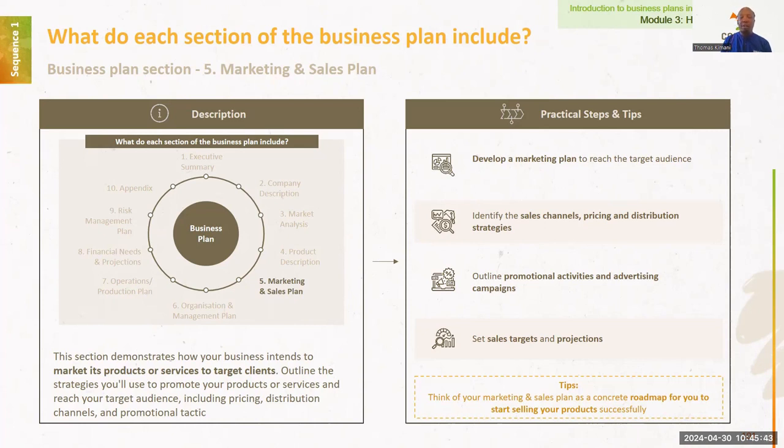So in summary, this will demonstrate how your business intends to market its product and services to clients. We are communicating with the people who are going to support your business plan. This is how I intend to do it. All your employees know this is the method we want to use because they've come from different places. Your suppliers know, take heart, we have a marketing plan. Our things will move this way. Any questions on that as I move on to the organization and management plan?